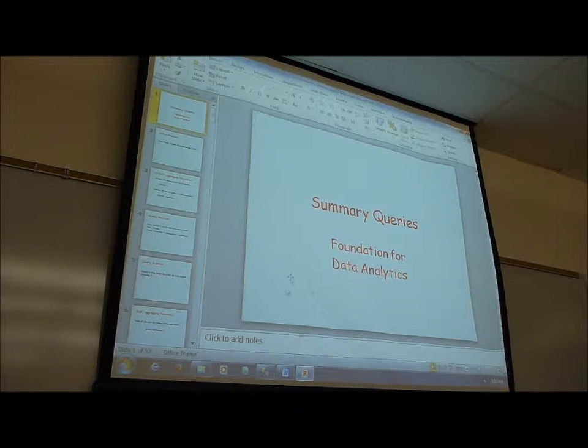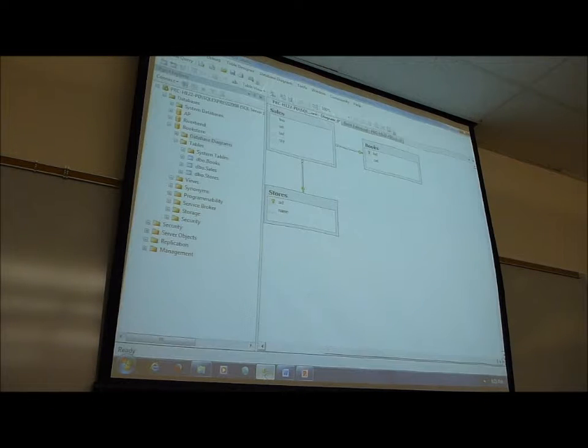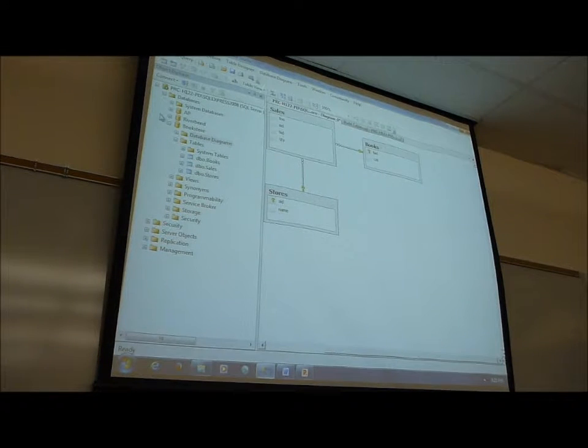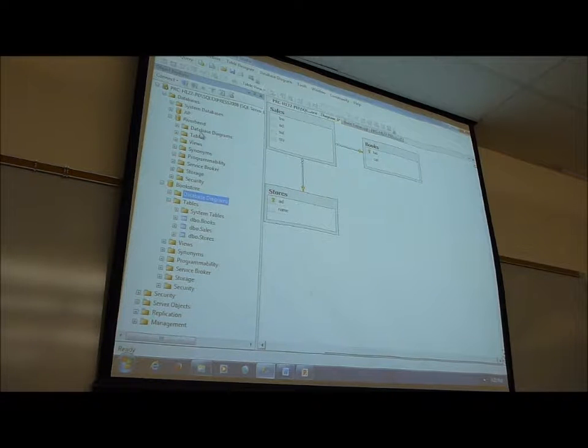Okay, the key thing, what you have to do, and as I indicated the last time, I can go out here by SQL Server and you create a database diagram. It's first order of business.